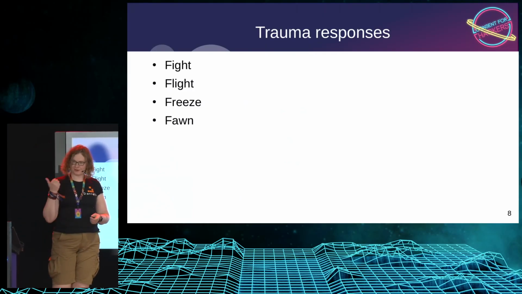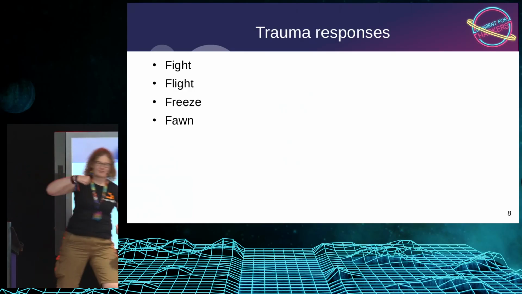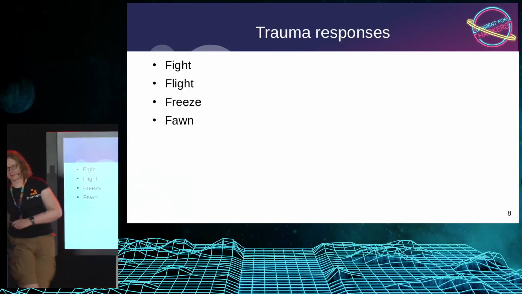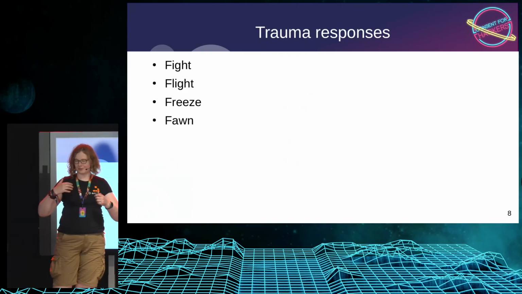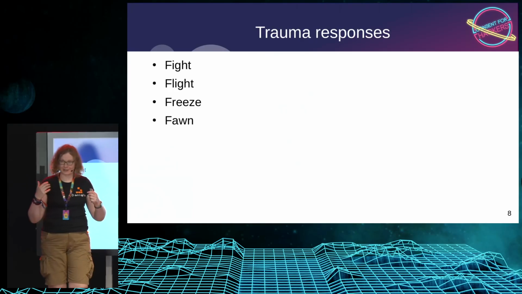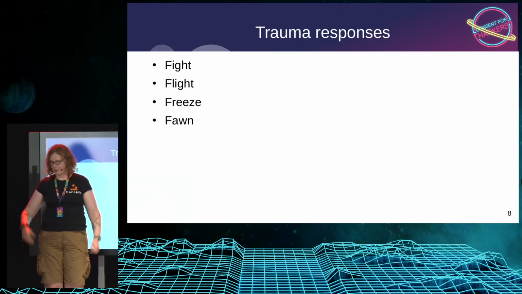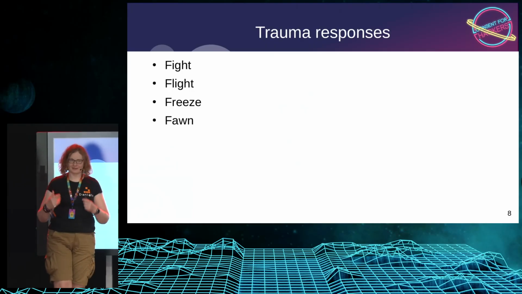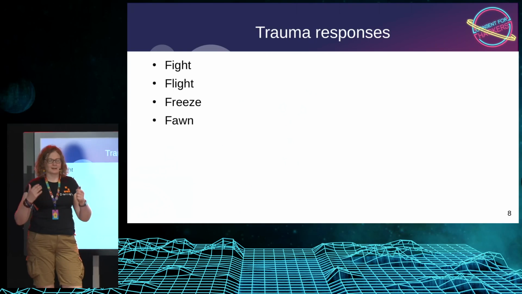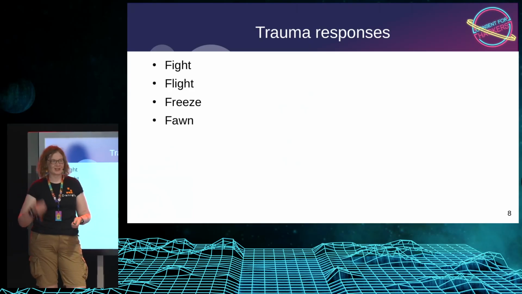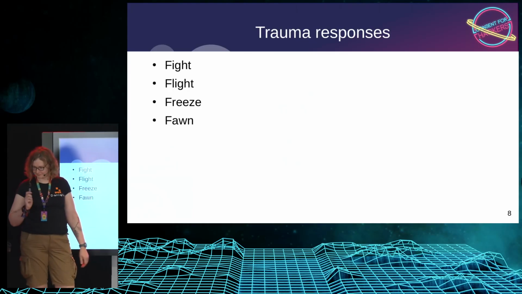You are probably familiar with the fight or flight response. You're either going to fight or you're going to run away. But there are two more that are very important, especially in intimacy talks: people who are freezing, who just don't do anything anymore, or people who are fawning. Fawning is thinking about how can I make this go away as quickly as possible with the least resistance. Sometimes it's mistaken for consent. So something to think about.